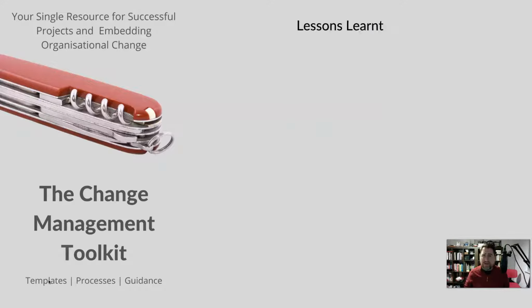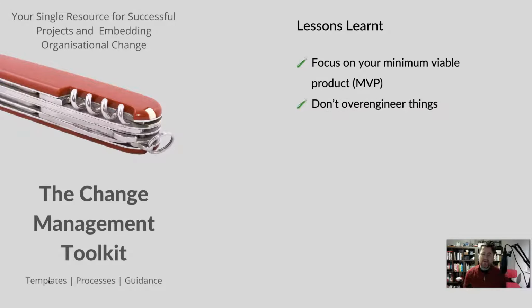But before we do that, what are the sorts of lessons I've learned, other than this takes more time than you think? Well, the first is really focusing on your minimum viable product, or your MVP. Once you set out and say, I want to build this thing, and these are the 60 odd templates that I want to make up the product, it is quite difficult not to get distracted and try to add new things that might not add that much value. So really just focus on what you've set out as an MVP, and stick to that scope.